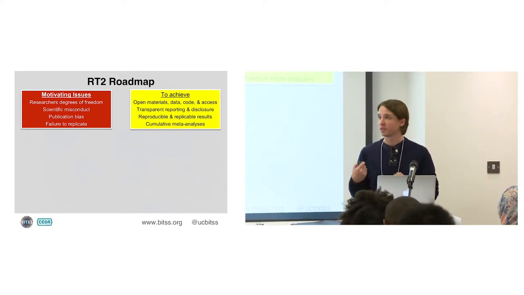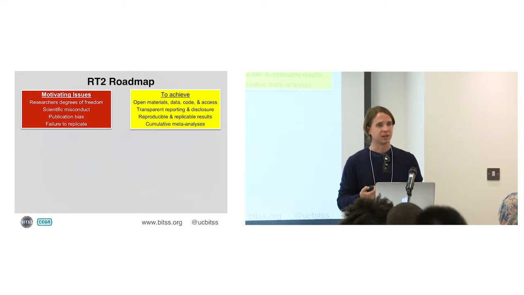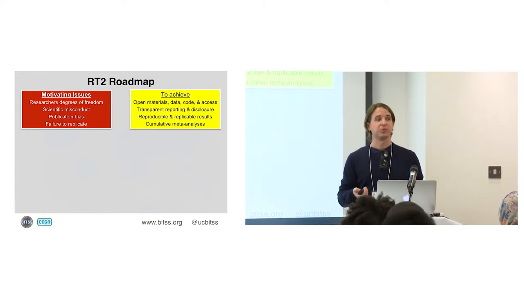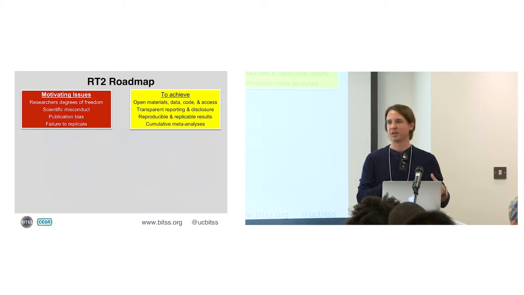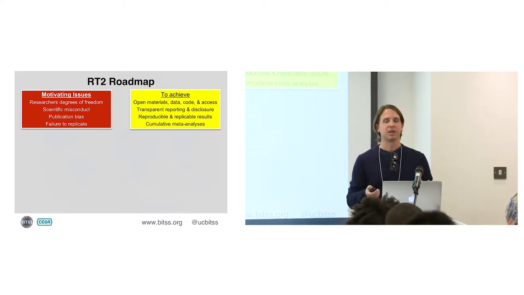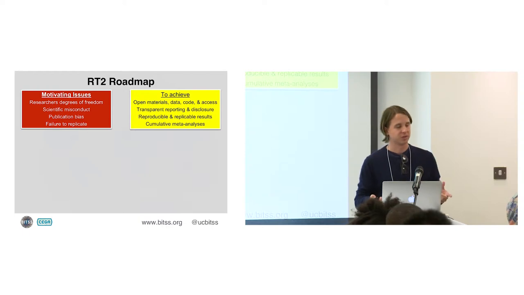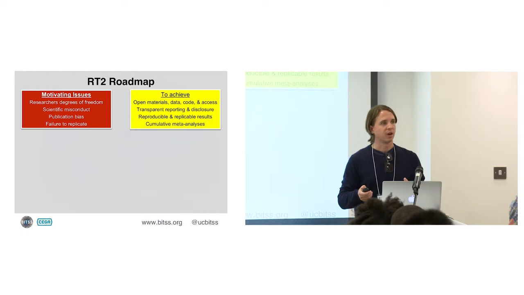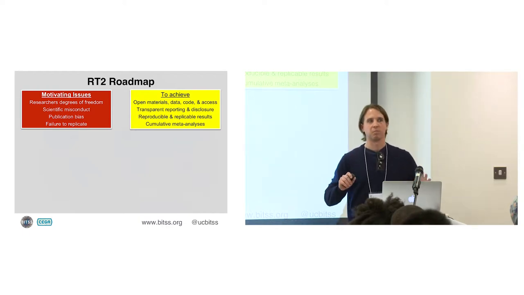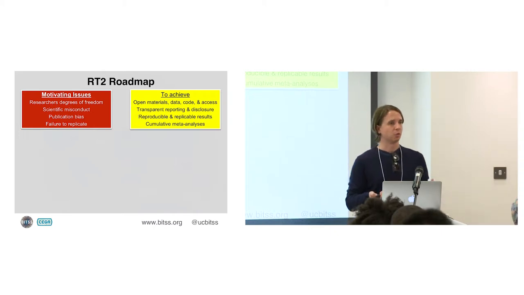Reproducible and replicable results, so hoping that the techniques that we are fostering here can lead to a higher rate of, at the very least, computational reproducibility, which means being able to get the same results that someone's reported in a paper with their own data and with their own analyses, but ideally getting a better understanding of how to replicate results and why results don't replicate with reasons other than questionable research practices, right? Reasons that are actually scientific, that increase our understanding of our phenomena of interest. And then ultimately, cumulative meta-analyses. So thinking about not just a replication of an original study in a new study, but how do we organize a body of work, knowing that really what we're interested in is the body of work on particular questions rather than individual primary studies.